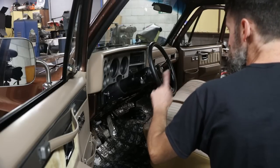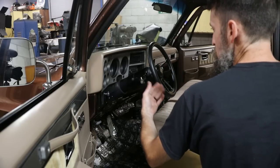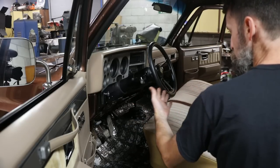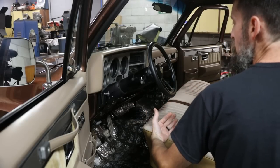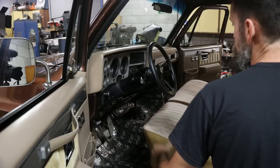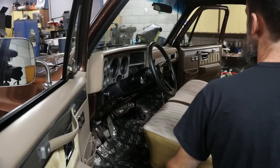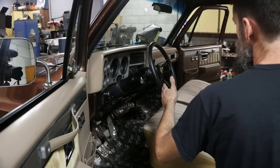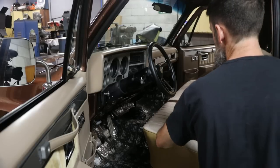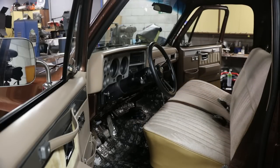So, I have to say, I don't like tooting my own horn, but I think I nailed it, personally, on the color combo. I'm pretty lucky. I feel lucky every day that I put an outfit on that doesn't clash, because of my lack of ability at speaking English and color coordination. So this exterior and interior, I think it's going to look really, really sharp together. So, here we go. Not finished, but dang close.